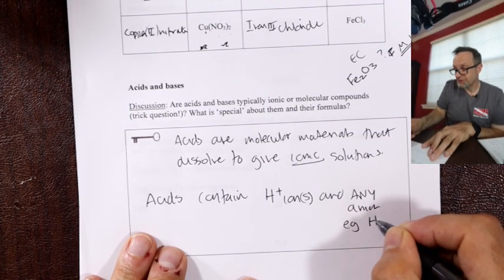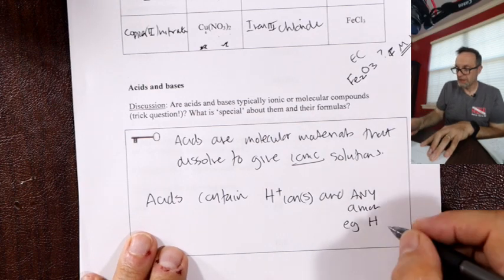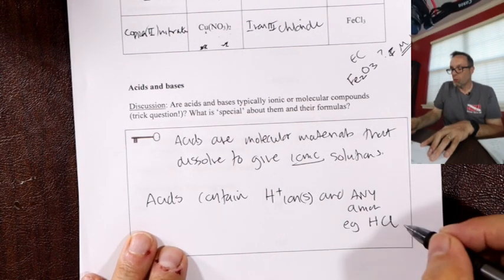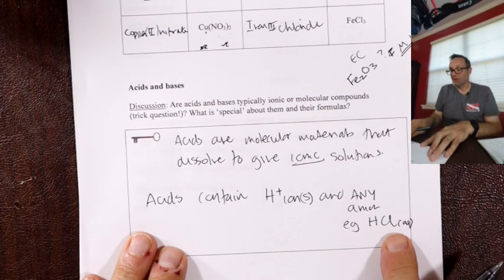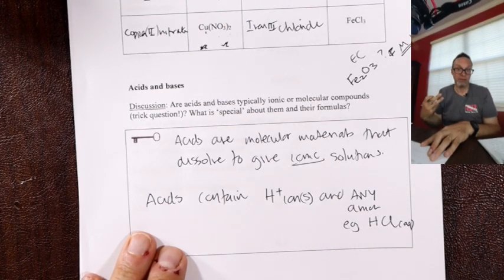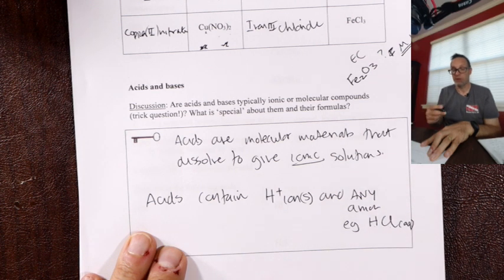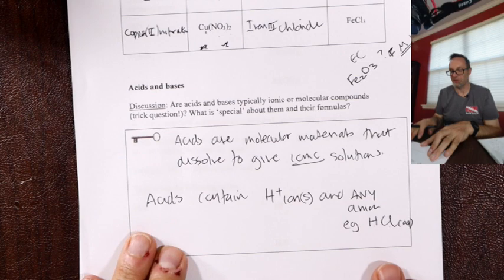E.g., H plus, remember H is in group 1, so it makes +1, right? And Cl minus. When stomach acid dissolves, it makes ions, right? It's ionic. When it's actually in the pure state, it's actually a gas, all right? So that's why acids have weird names. We don't call that hydrogen chloride necessarily. We call it hydrochloric acid because it's an acid that has that dual personality. More on acid names in a minute, okay?